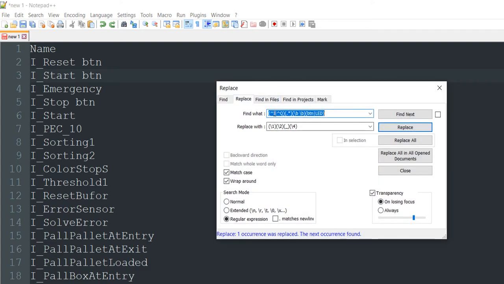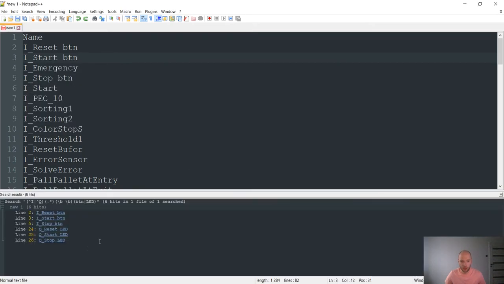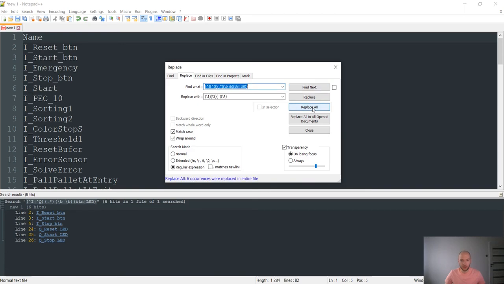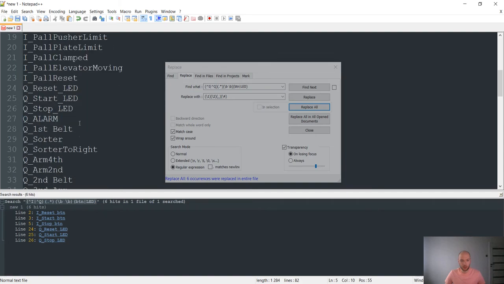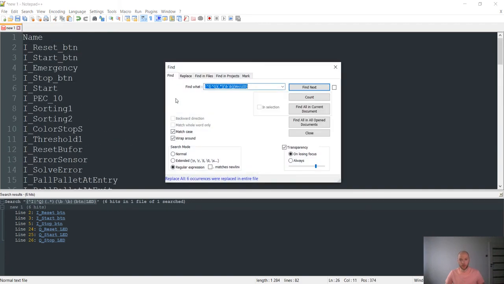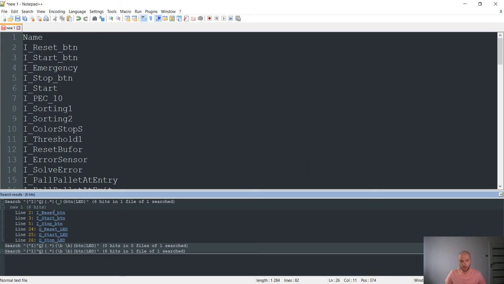There's also a nice feature just to find what is being checked, what is being found. In the find option, you can click find all in document. Then you see exactly what is being selected. So now let's go back to our replace. And if I hit replace all, it's going to fix all of the tags in one go. Yeah, reset button, start, stop, and somewhere there is reset, start, and stop. Now if we hit find all in document, nothing is found, because we have fixed our tags. If we put an underscore here, then we find again the ones that we have fixed.